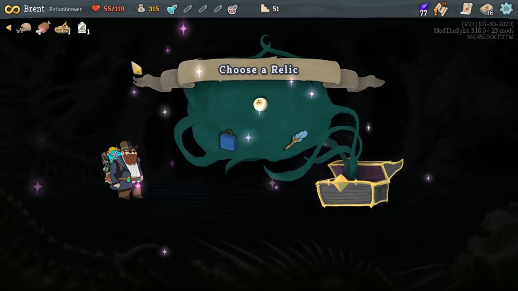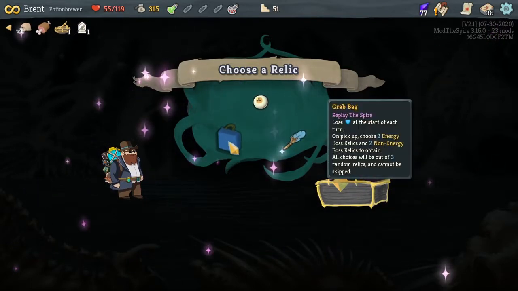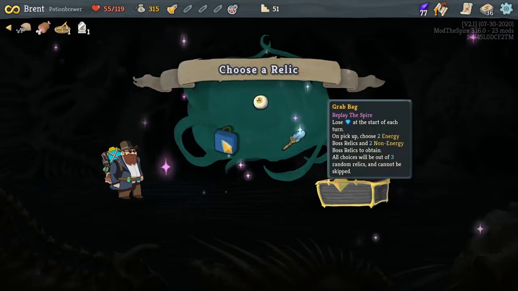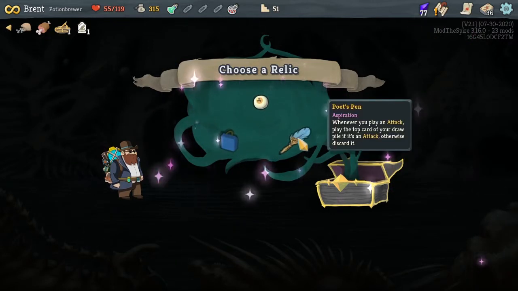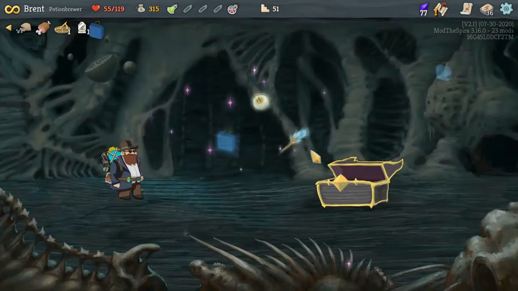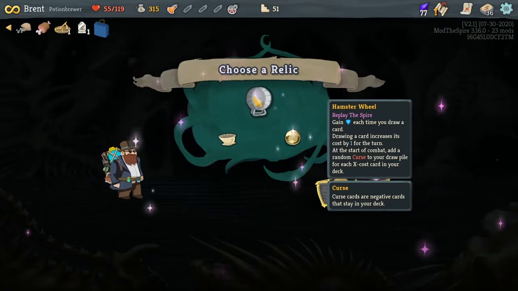Oh, wait. Why can we... Oh, we're on infinite now. I don't want to go infinite. I didn't mean to take that. I guess we'll go until we die. This ain't good. Starting to draw 2 additional cards. Come out confused now. I'm going to play an attack. Otherwise, discard. No. Grab bag. We'll see how long we go. I did not mean to take endless, but here we are now.